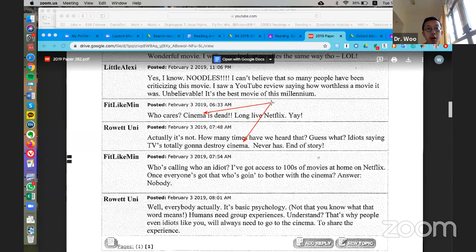So they are talking about cinema. They keep talking about cinema. They're talking about something that might be important for your speech, but it's not about virtual reality.